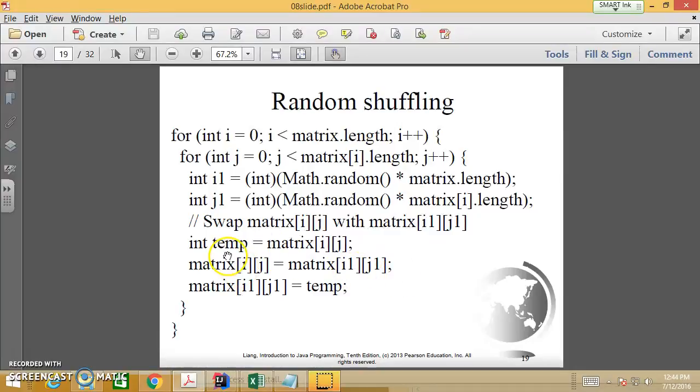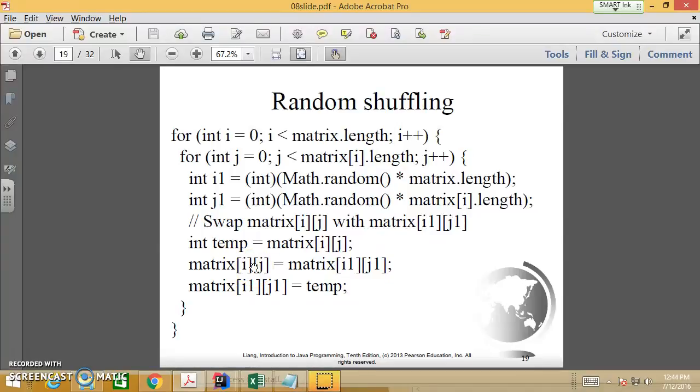So it's replacing the data at the first, if we start from the 0, 0 index, to the new one randomly generated location. Then we put temp back, so that's just swapping, right? Temp back. So the one from the starting i, j goes down to the randomly generated i, j, and the randomly generated i, j just goes to the one from the original i, j. So that's how we shuffle.